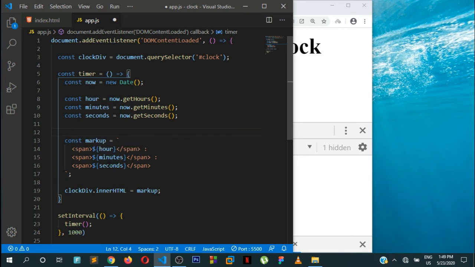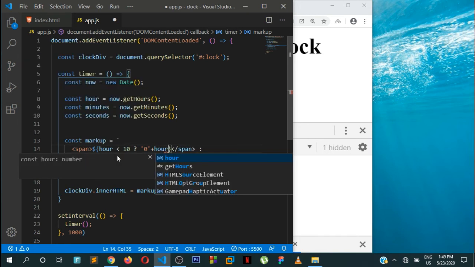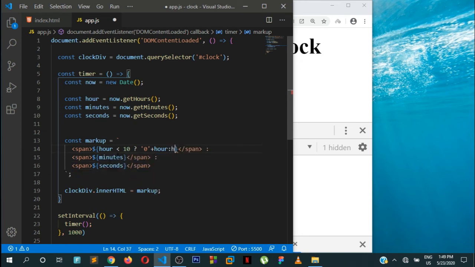So that's the shorthand if statement in this case. So here we are going to say, if hour is less than 10, then you put the question mark. We shall just prefix a 0 there. You say 0 plus hour, else just leave it the way it is, hour, stuff like that. So this is the condition. As I said, condition first. So if hour is less than 10, then we shall concatenate a 0 to the hour, else leave it the way it is if it's greater than 10.